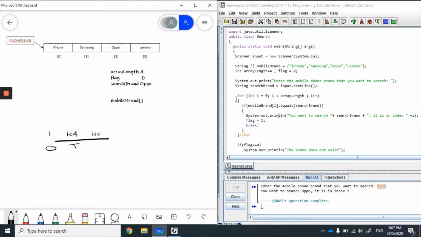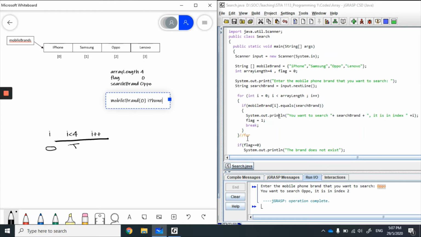When it is true, we go inside the loop and we have the if statement. What we do here is compare the value of mobile brand I. The value of I now is 0, so the value of mobile brand 0 is iPhone.